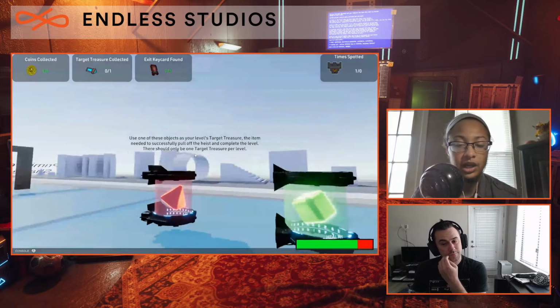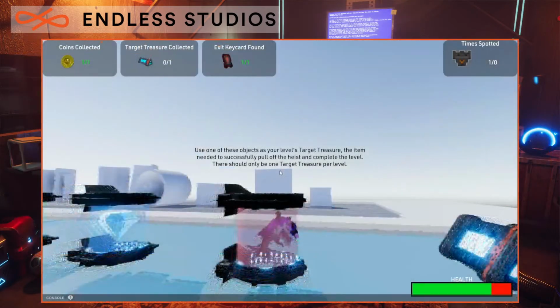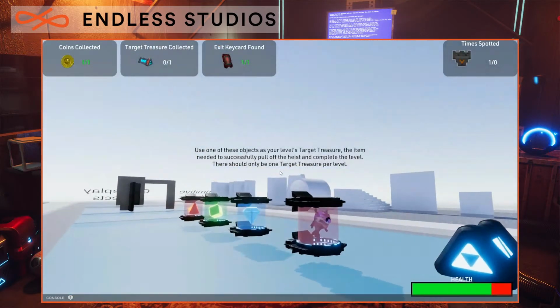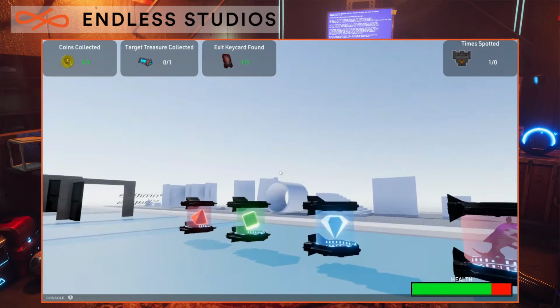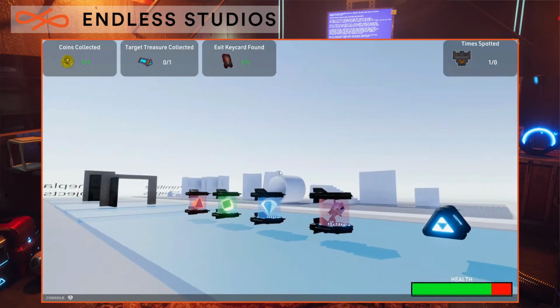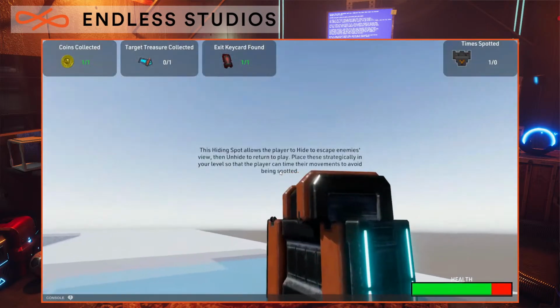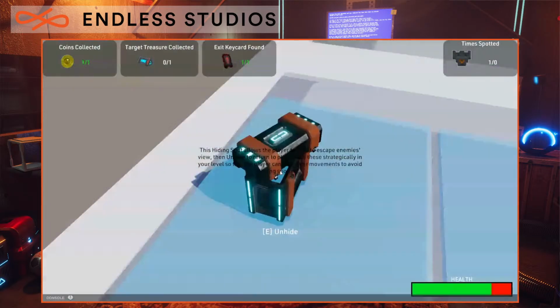But yeah, we have some power crystals for you to choose from, and this weasel in the tank, and a data core. And all of these, you should only have one target treasure per level. So you can choose which one you want to kind of frame the narrative of your level around. And then we have, of course, a hiding spot that you can jump in and out.